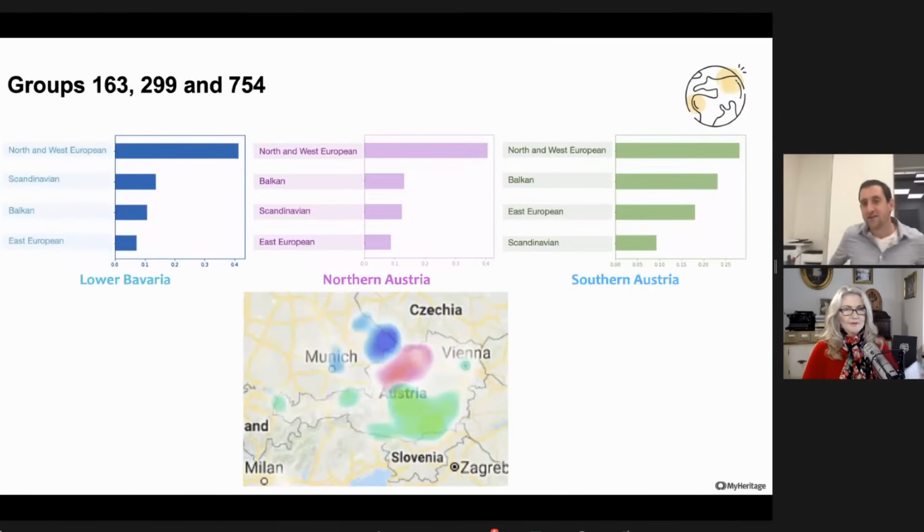On MyHeritage, we have an ethnicity called North and Western European, which is a huge area geographically. It covers five or six countries, different backgrounds, different people. But unfortunately, genetically, when we tried building different models to break them down for our ethnicity estimate, we weren't able to do that. The genetics look just too similar. But using this method of building genetic groups, you can see that now they're grouping and the events are taking place in different places. So today I can tell someone who's North and Western European not only that you're from Austria, but that you're from the northern part of Austria, if you ended up in the genetic group that's colored in purple here.